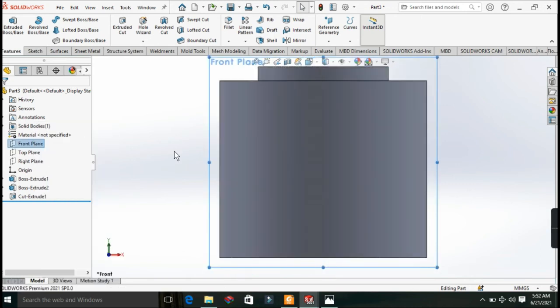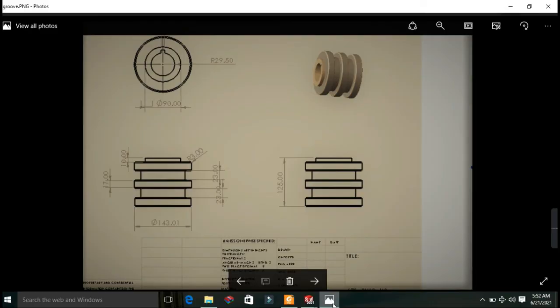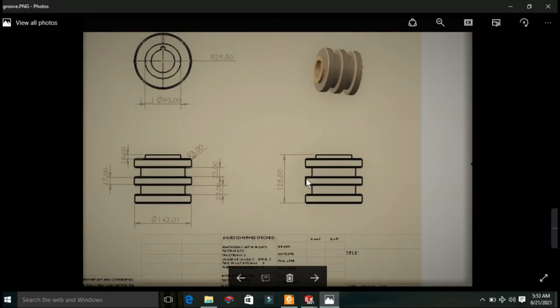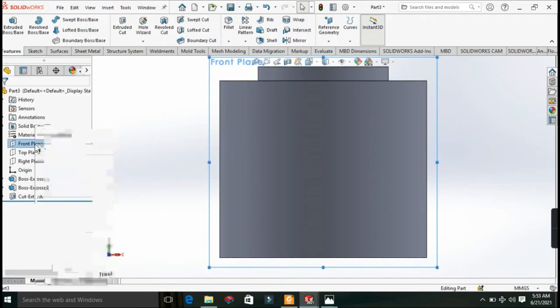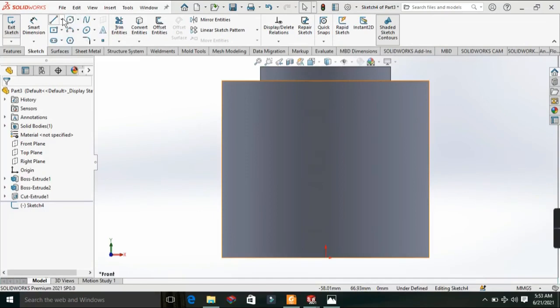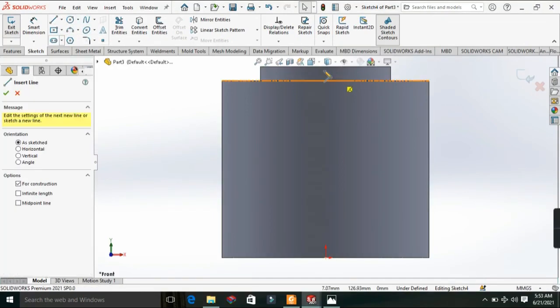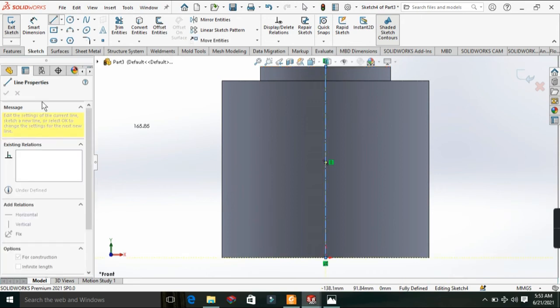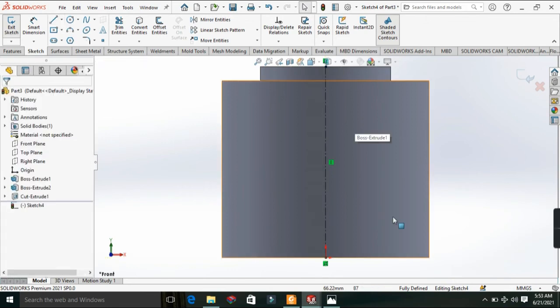It brings you the shape that is in this drawing here, right? After you've gotten it, click on the front plane and press sketch. Then your center line. Both extrude and revolve cuts work with a center line because they perform the same function. It's just that one is cutting and one is trying to make a solid shape. So after you've drawn it, go back to your diagram and follow what is in the place.